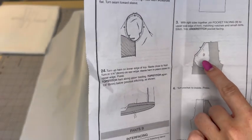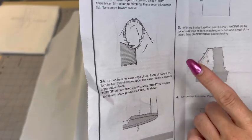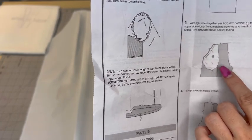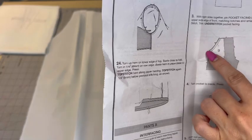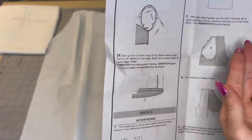Okay, so we're gonna get the pocket facing and we're going to put it right sides together with the front leg. And then once we sew it at 5/8 inch, we'll trim it and then we'll understitch it and fold it inwards.